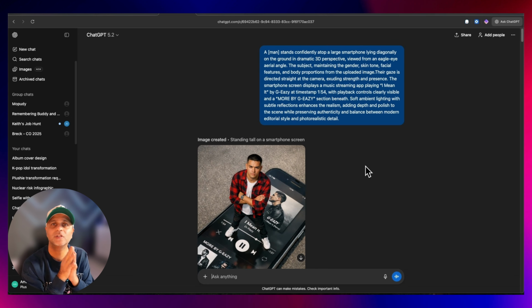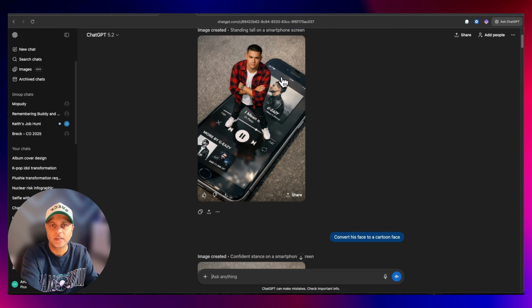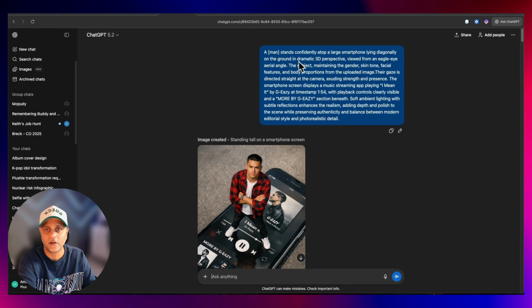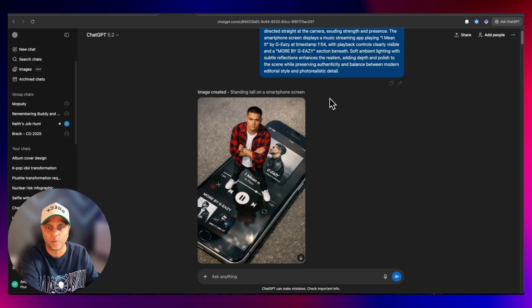Now let's walk through some of the other designs that I tried to recreate from Reddit. This one was a man standing on an iPhone, so it did pretty good creating that. And here's my prompt: man stands confidently atop a large smartphone lying diagonally on the ground in dramatic 3D perspective, etc., etc. And it even says the screen displays a music streaming app playing I Mean It by G-Eazy at timestamp 1:54.